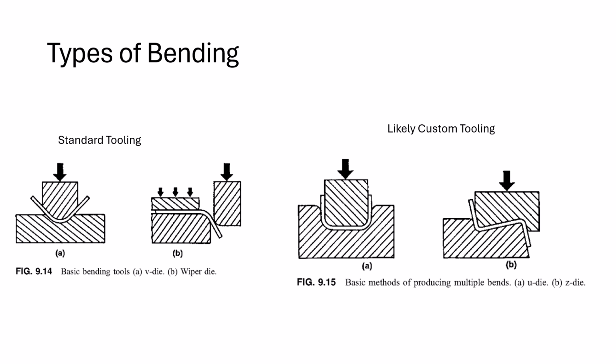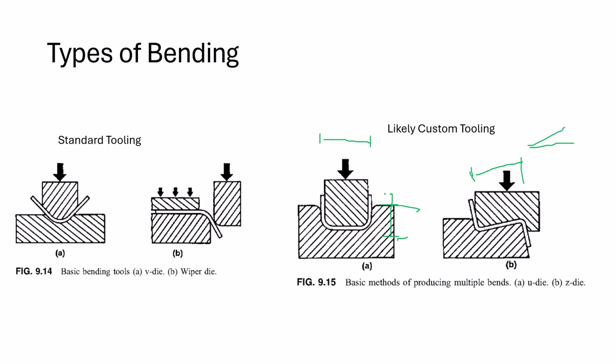Whereas custom dies over here, like I said, these are likely custom tools because this width right here, this height right here of the die, or from here to here, all of these are really going to impact how this guy actually bends and what your final shape is. This one right here, what angle are we putting it at, that distance right here, all these are going to be custom to your shape, your design.